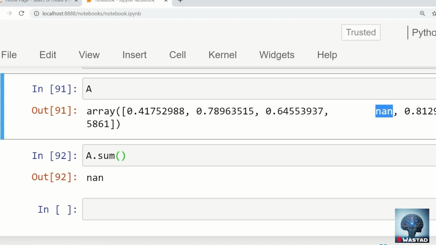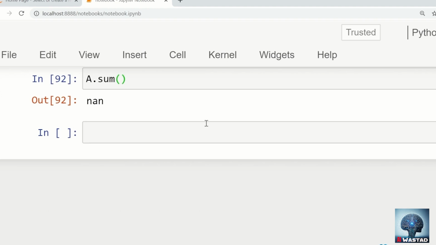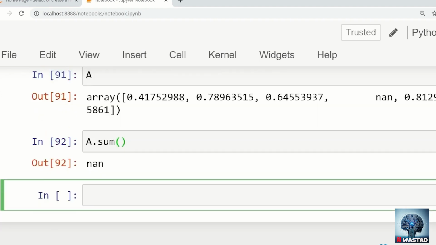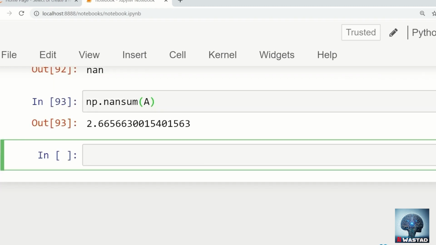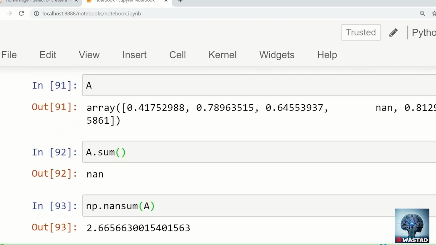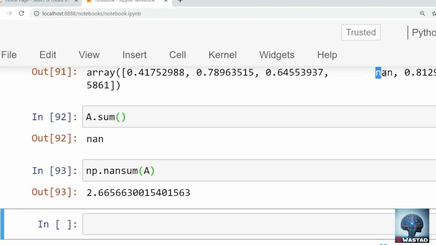That will be a problem also in data frames and data sets that we'll be working with. These missing values will be there, and normally they will be reported as NaN values. If you do not care about NaN values, you may get really unexpected results. One possibility is to locate these NaN values and get rid of them, or just ignore them. Another way is to use NaN-safe functions, for example, nansum of a. That function produces the summation of all the values by ignoring all the entries that are NaN.